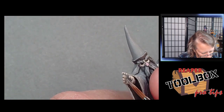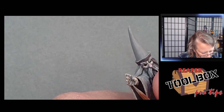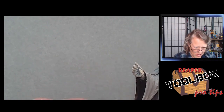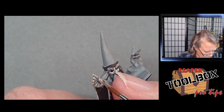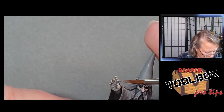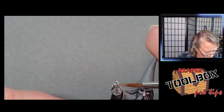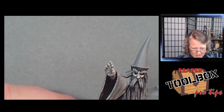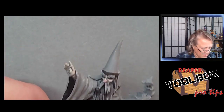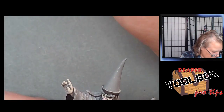So you can use that effect not just to have your lights come out more, but to create more subtle shadows. Because whatever you put over the top of this darker shadow is going to look darker, even if it's the same color as the base coat, which this is. So a little bit more light there, so it's not quite as stark of a shadow. Still have a little bit too much there, so I can glaze or I can paint over.